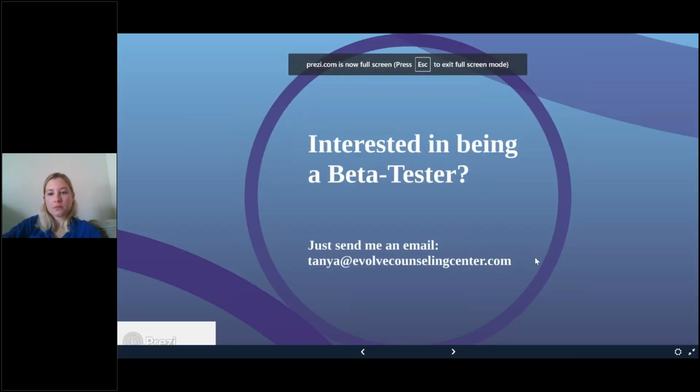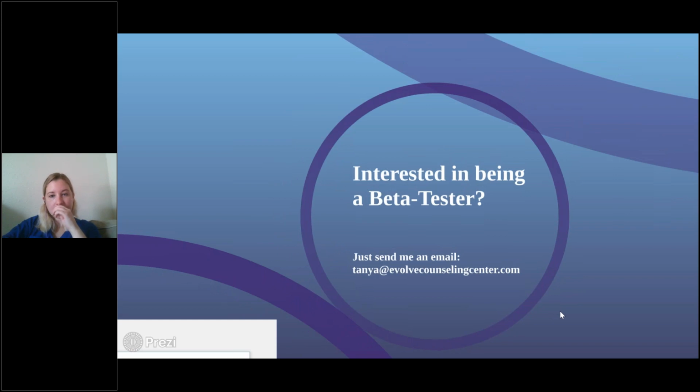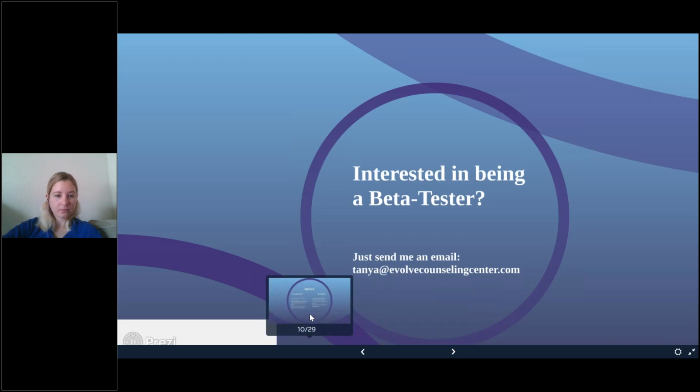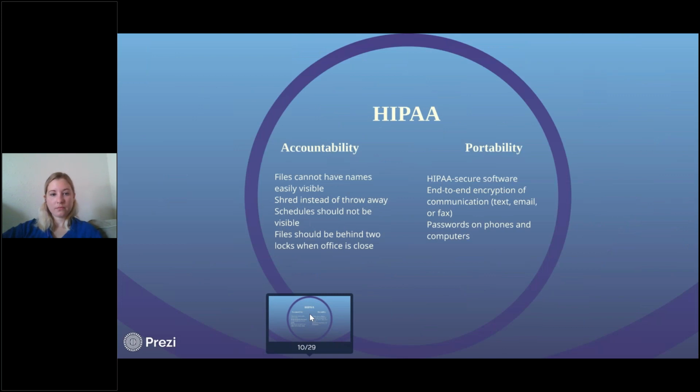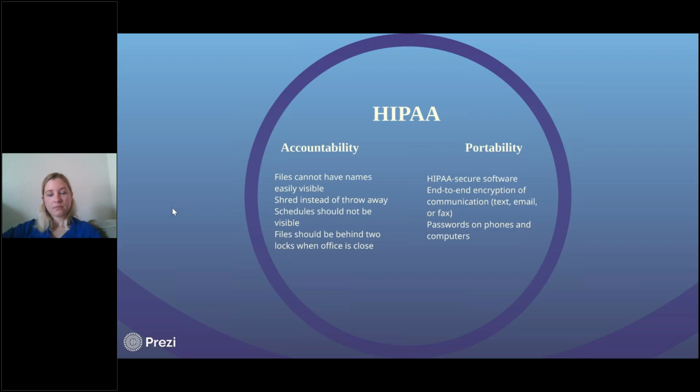I think I can answer that question, Demetra. You can transport client files, but what I do is I have a locked case. It's a combination locked case, and that case is in my hands. If I get into my car and go driving somewhere, the issue becomes, what if I stop somewhere on the way home and someone breaks into my car? Actually, this has happened here in Florida, where a healthcare practitioner had client files in their car, the car got broken into, and the files or the laptop with client records got stolen.